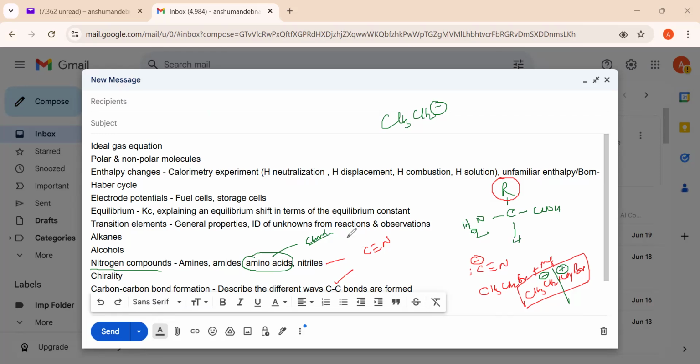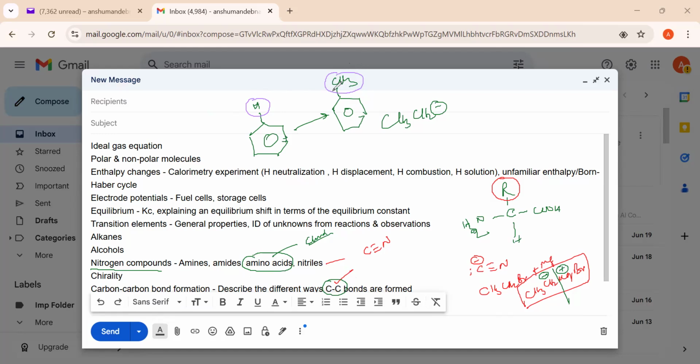So, yes. The third way is that if you have got a benzene, how to add carbon bonds. If you have got a benzene, we have to add a carbon-carbon bond. So what we do, we go via an electrophilic substitution reaction. What happens over here? H is substituted by CH3. So we go via electrophilic substitution reaction.